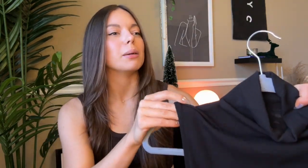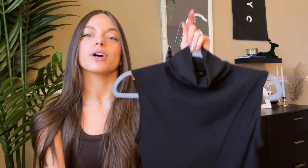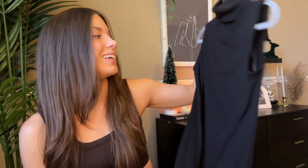This next item makes me feel like a little New York city girl — out on the town, doing errands, grabbing a lunch or salad with a friend and then getting a martini later. It's this slouchy turtleneck maxi dress. Guess where I got it — Nordstrom, Nordstrom Rack, or TJ Maxx? I got it from TJ Maxx. Most of the stuff there I wouldn't give a second look, but this one caught my eye. I tried it on — it's kind of a vibe with a knee-high boot. The brand is House of Harlow.